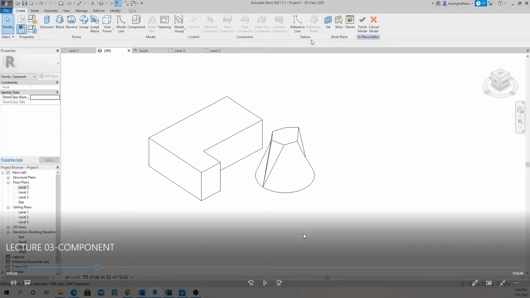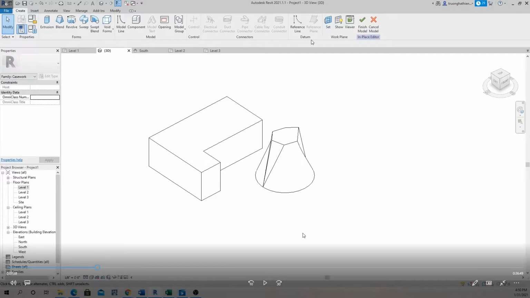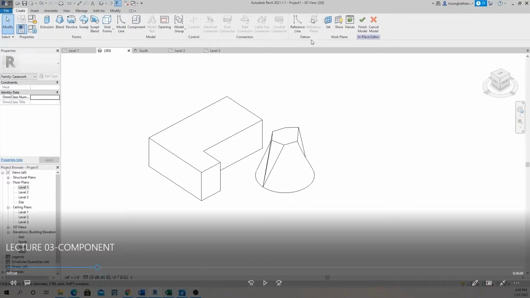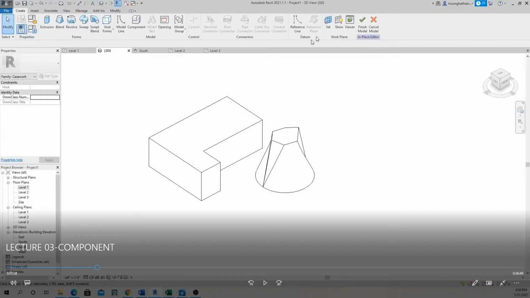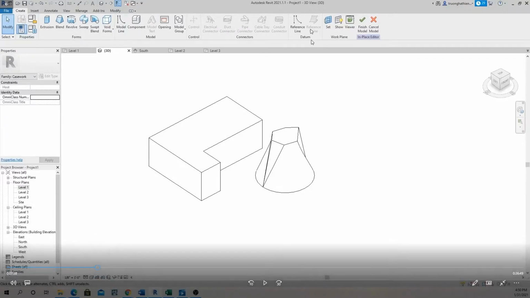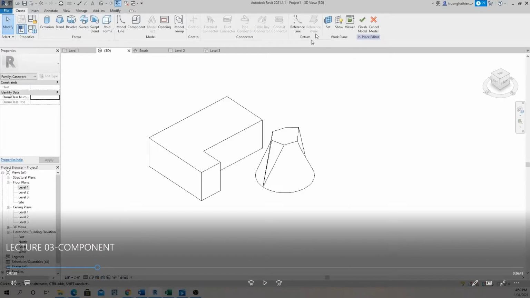That means we have to prepare the work plane. And this concept I would introduce to you here, the work plane. You see, this is the tool. We have the reference plane in AutoCAD and other software, and we know it as the work plane in Revit. They draw a reference plane, and that means it works like the work plane, and you can set up the work plane after you draw the reference plane. And you can show the work plane. You can see and draw on that. Okay, we can start and see how it works.